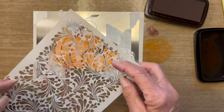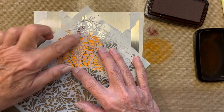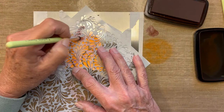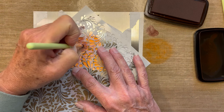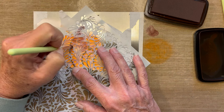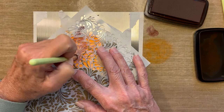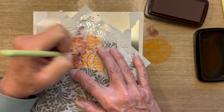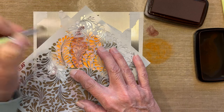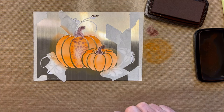So starting with, I'm going to just start in the center, the center being right here, I'm going to use that small brush and just dab, just stencil by straight up and down into the openings, staying focused on the actual opening that I'm working on. And I'm varying the ink. Some areas it's going to be dark, some areas it's going to be light. And there you have one section.